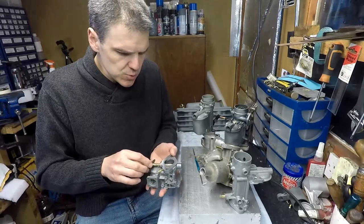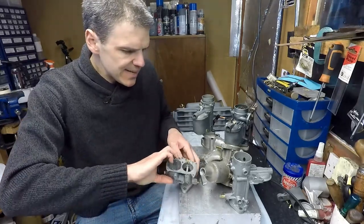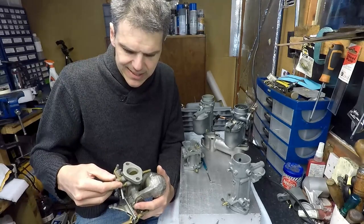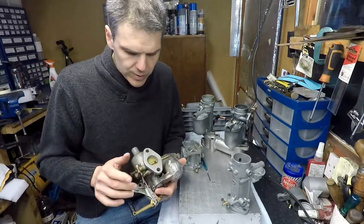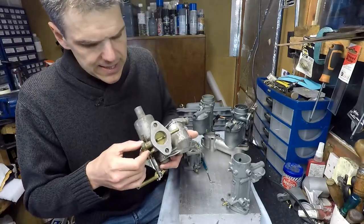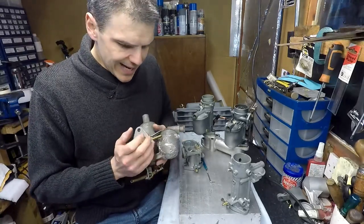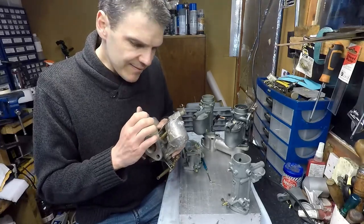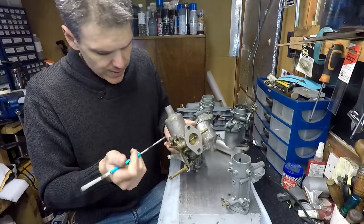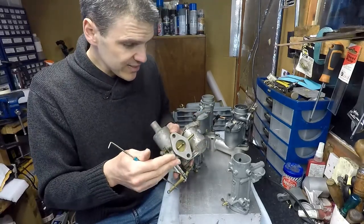But first of all, I want to show you some other examples of carburetors that typically have this problem. So you've got the good old SU carbs. They generally tend to have this problem as well. Basically, when you have a bronze spindle like this one on an aluminium body, the bronze tends to wear out the aluminium and creates a vacuum leak around the spindle right here, or it could be on this side as well. So therefore, that's what causes very rough idling in this carburetor and other small carburetors.